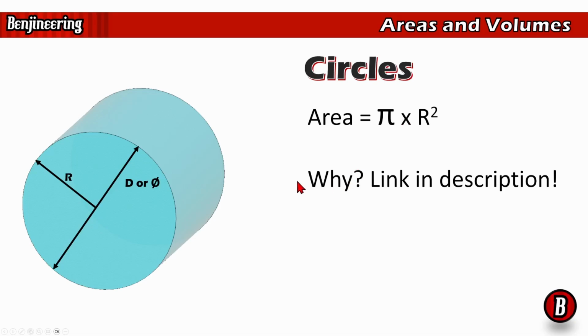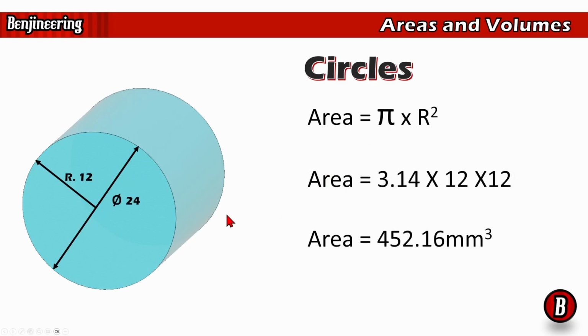Okay. Why is that the case? Well, if you want to visualize exactly why pi r squared equals the area of a circle, I'll post a link in the description below so you can go and have a look at a video that would be better than one of mine that will go through exactly why that is the case. All right. And I think it's worth doing because it shows you exactly why that formula makes sense. And it's really useful to see. All right. So let's do an example.